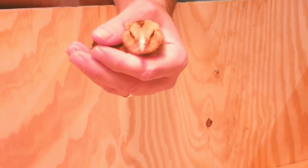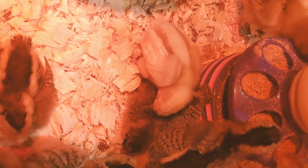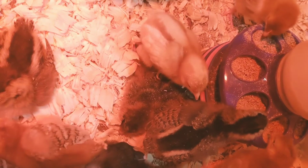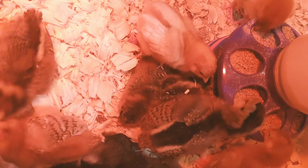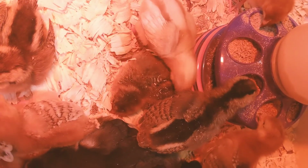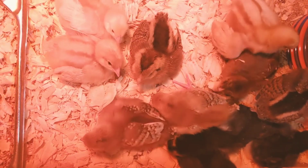Put it to the side to get the flies, or make sure it's 100% secure. They're all over there eating and laying down, roosting. None of them on the bar, which I'm shocked by. They obviously were on the roosting bar a lot, but with all the new stuff and the pans, they're kind of gravitating towards that stuff. When they were in the smaller brooder, they were definitely always up onto the roosting bar.